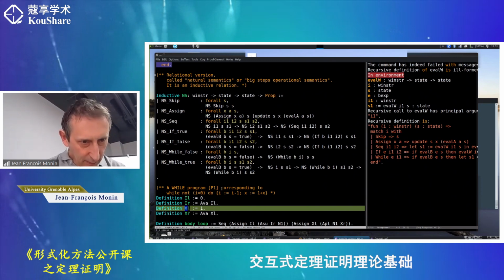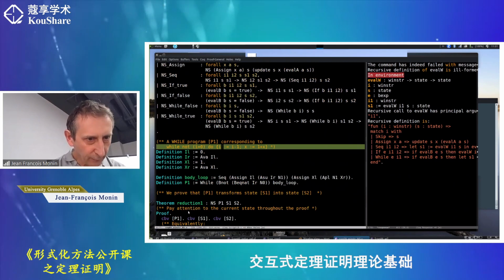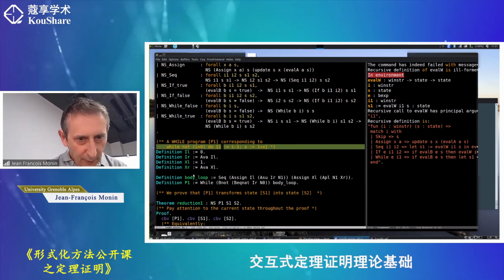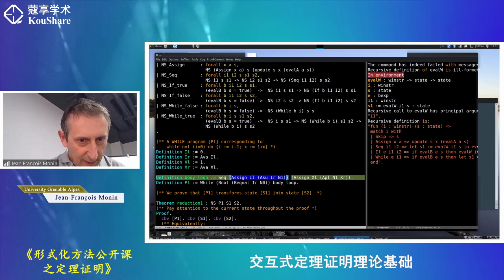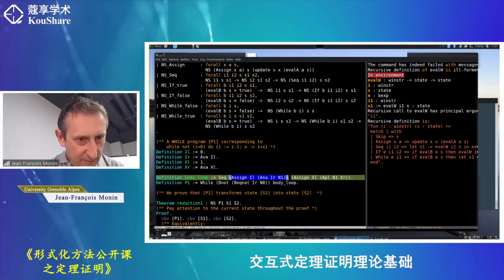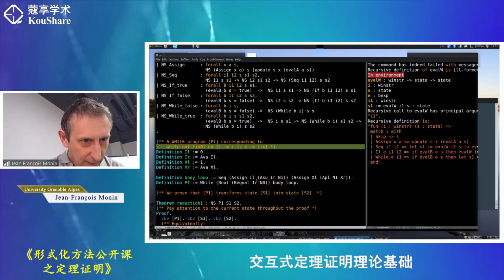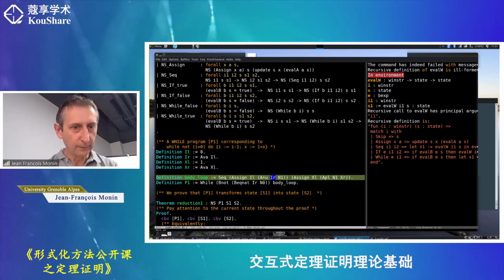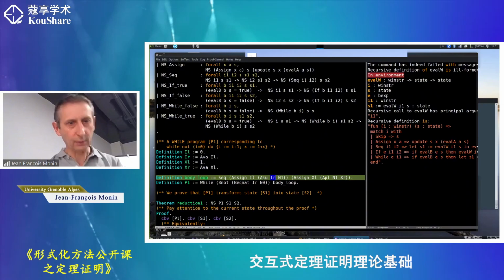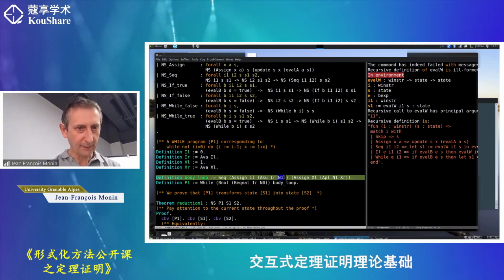Let me put this in the middle. So for instance, I define a body loop. The body loop is all this. It is a sequence of two things, an assignment and another assignment. For instance, the first assignment, the other is similar. You see the I here, it is the left value of I, and here it is the right value of I. And I subtract from the right value n1.